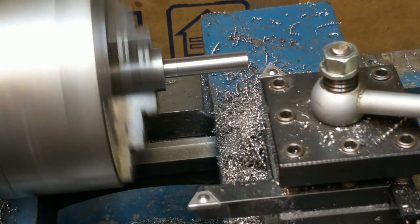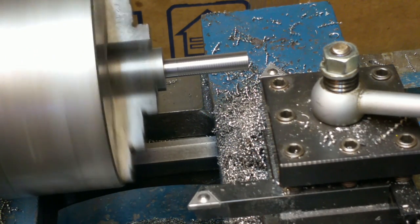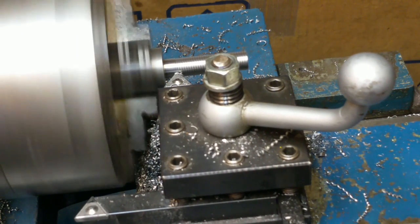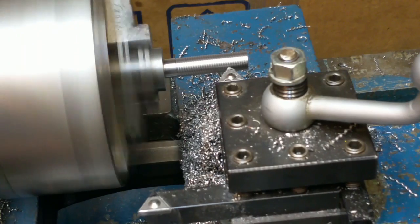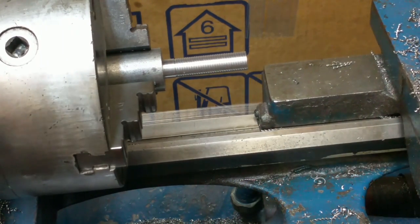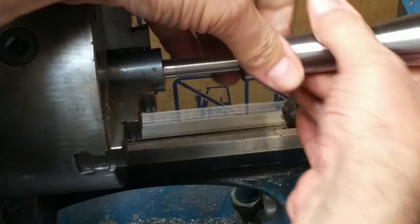And then put it back to 20 and then 5 more. So I'm at 25. And now I'm waiting for 1 to come around on the thread gauge again. 4.5 and 1. So now it's in the same cut it was doing before. Back it off to 0 on the X. And we'll double check the threads here. It's probably not deep enough threads, but you definitely don't want to go too deep on that. I can feel them just sort of wanting to start to catch, but not quite.